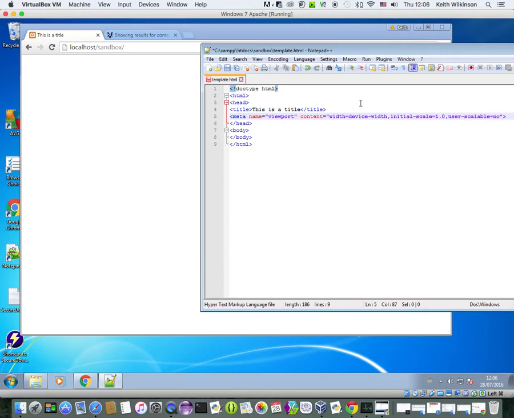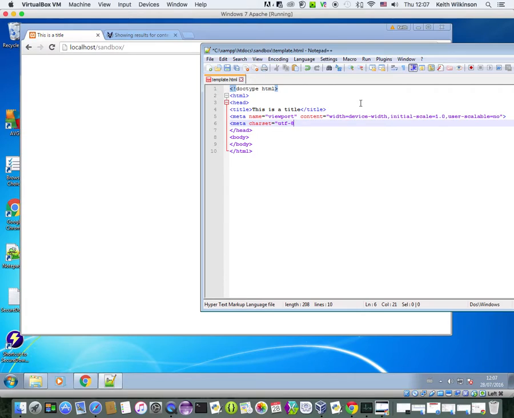I'm going to have two meta tags. That's the first one. The second one is I'm going to tell the browser what kind of character set it should take, and I'm going to specify it explicitly. The character set is going to be UTF-8. Seems that my keyboard is giving me strange characters. UTF-8.